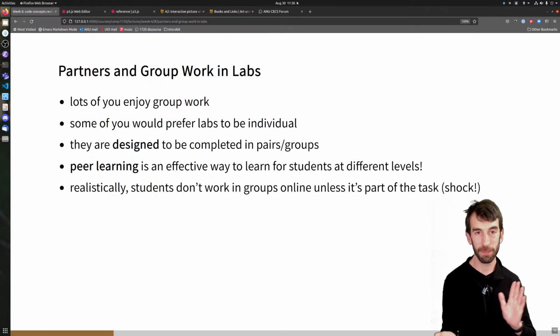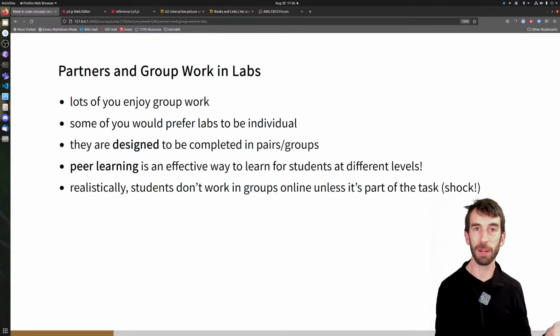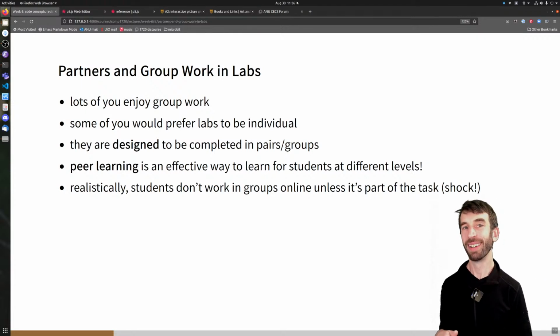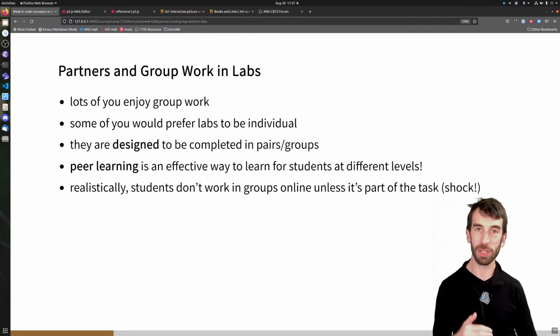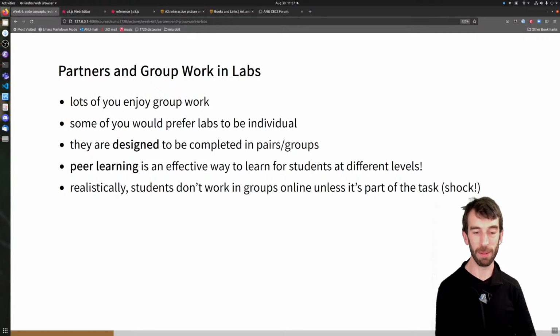The second reason is that if we were in an in-person lab environment, I would expect to see conversations going across desks, people sharing their work, people turning around and looking at each other's screens. When we're in an online environment, the reality is that doesn't happen unless it's part of the task. So unfortunately, unless I force you by making it a required task, the majority of students will just do their work individually, keep in their little isolated bubble, and then feel sad because they're very isolated in the course. I don't want that. I want the majority of students to have a positive, collaborative, peer learning environment.